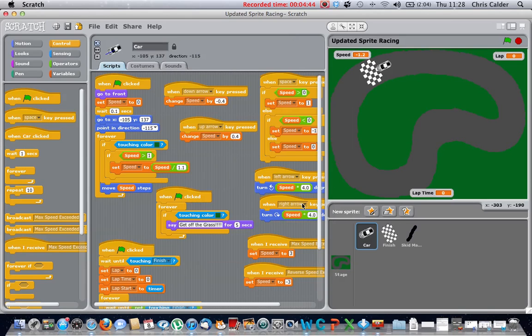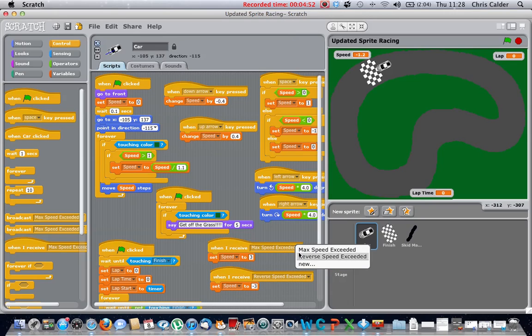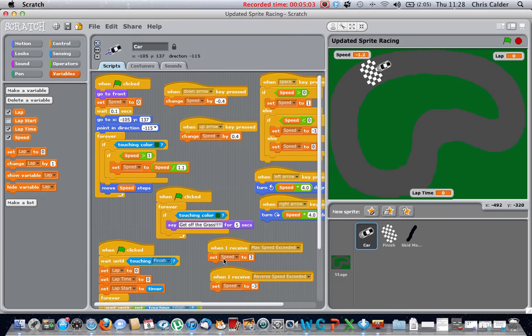This is where we set up the max speed. Yep, so when I receive the max speed exceeded, then we go into variables and we set the speed, which is in this drop down here, to 3.